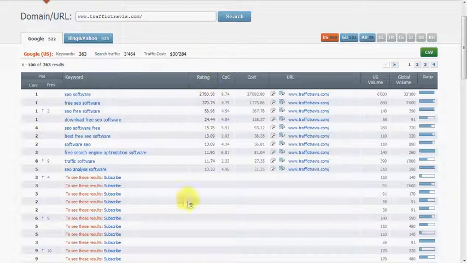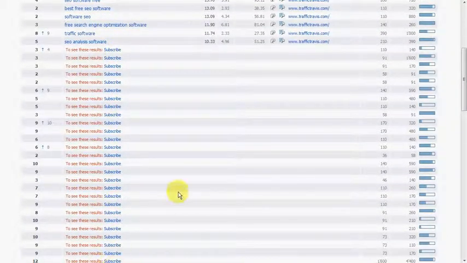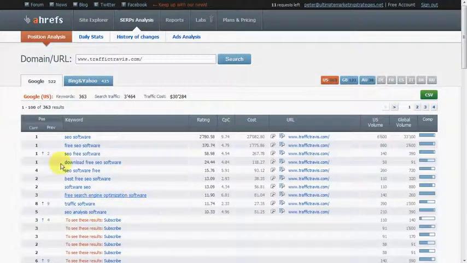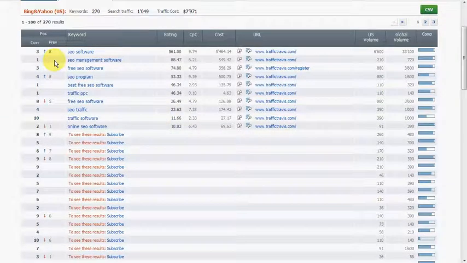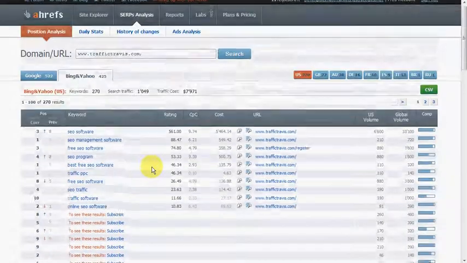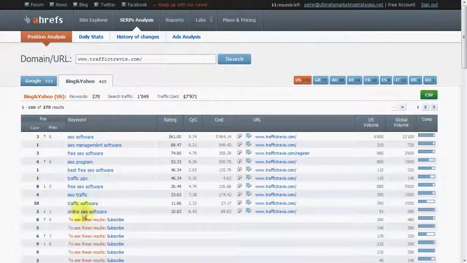And there's a whole bunch of other stats there that's quite useful. And again, being the free version, you can't see the results for all the particular keywords. And it has the same thing for Bing and Yahoo. As you can see there, that's not ranking quite as well in Bing and Yahoo, but that I'm not aware of. Certainly SEO Majestic and Open Site Explorer doesn't give you this sort of information, so this is incredibly useful if you're looking at your competition and seeing what keywords they're ranking for, and on how well they've been doing over time.